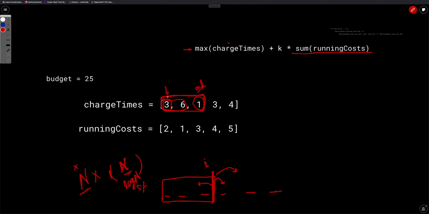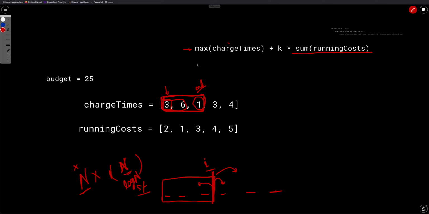If you are considering this range, let's say the starting index is this and the ending index is this, from start to I you have to find the maximum value. So this is a range maximum query, and you can do it with a segment tree easily, or any other range maximum data structure, because the array is constant.